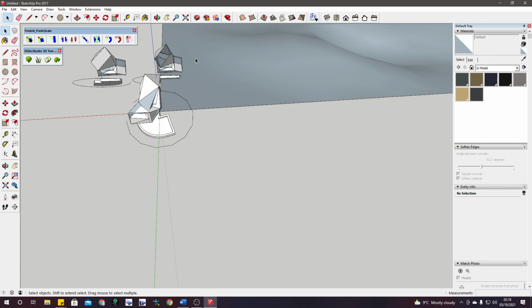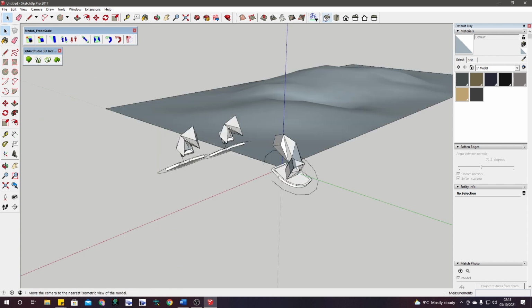And shortly after that, we have our views. We have perspective, top down, front, left, right, back. I've just got them simply because I like to have them. Like, I won't lie, I don't use them very often. But if I was to just click on perspective, it will bring me back to the original perspective with our red and green axis. Red axis going this way, green axis going this way.